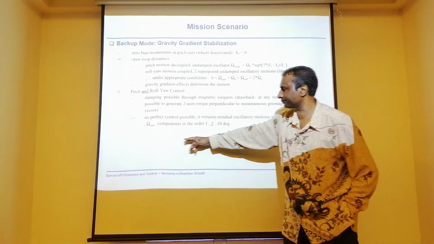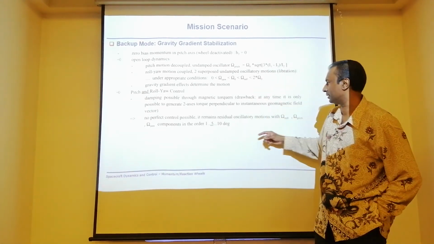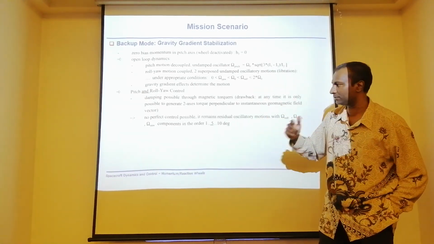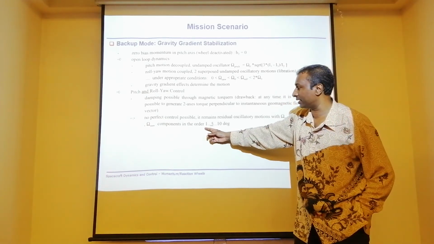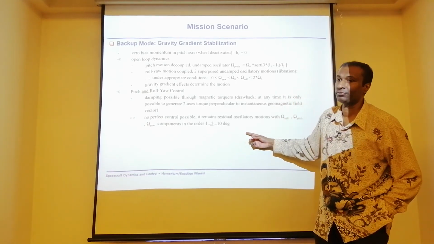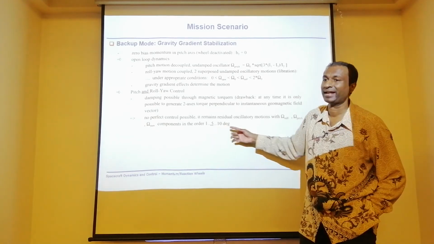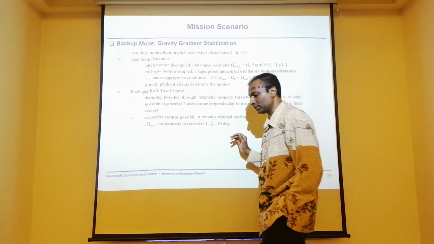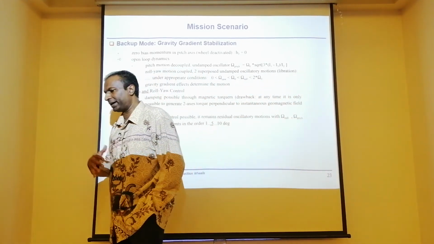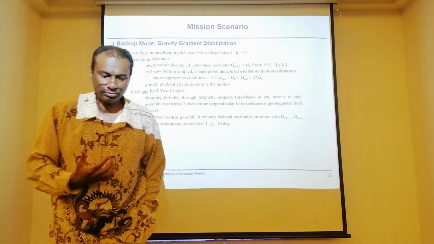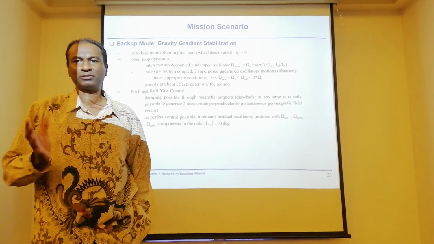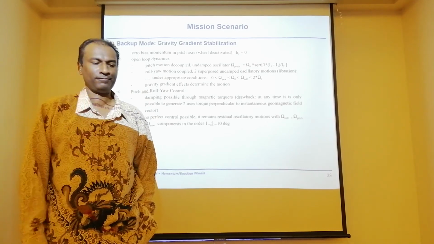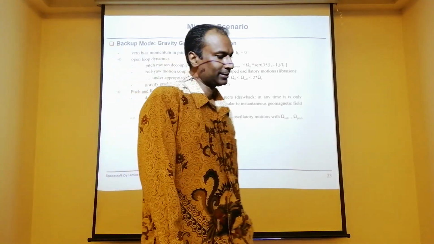Now look at the actual problem here. The components, basically of the pitch, just because there's no perfect control. Now you can actually look at the order of accuracy you will arrive at, 1 to 10 degrees. This is what I am telling you. So even with the best control, the best way I want to dampen using the magnetotorquers, well, for 5 to 10 degrees to be safe, to say, not better than that.